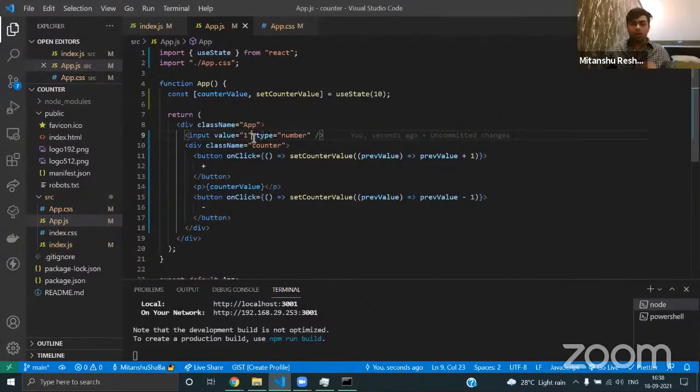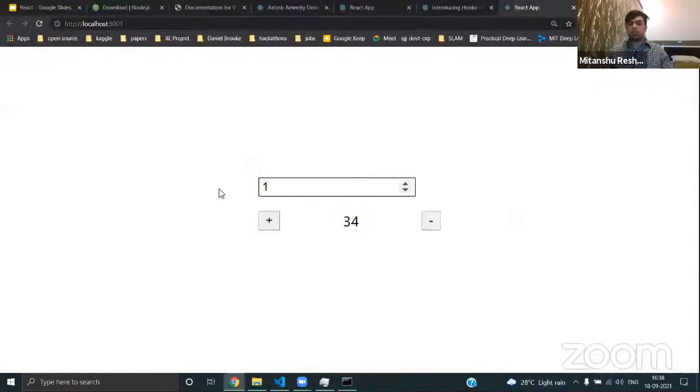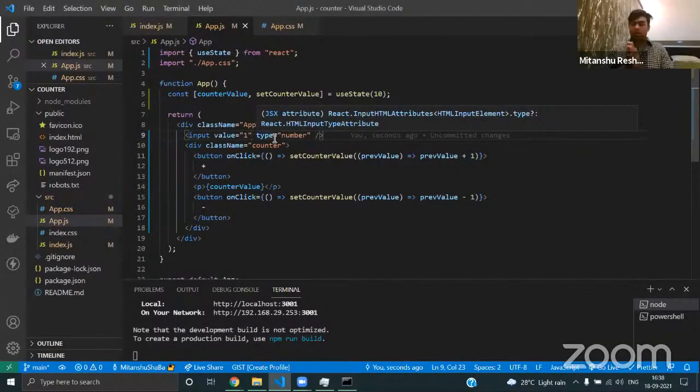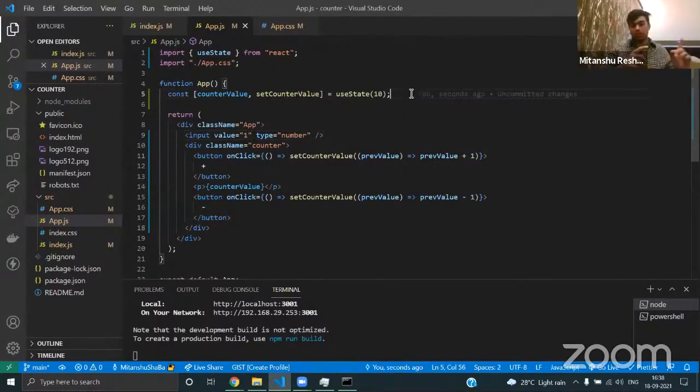Now, the value of this input will be changing, yes or no? This property of input, the value in here, will be changing, right? Yes. Because it is changing, it needs to be registered in the state. So similarly, we are going to make another state for the counter value, the change value.